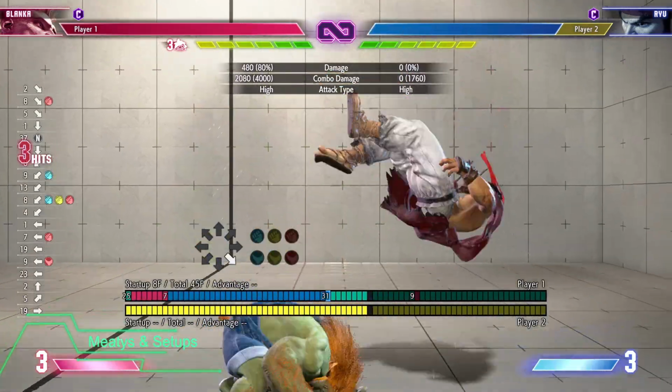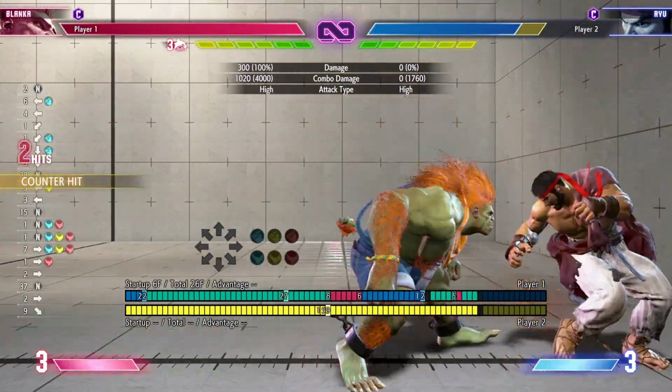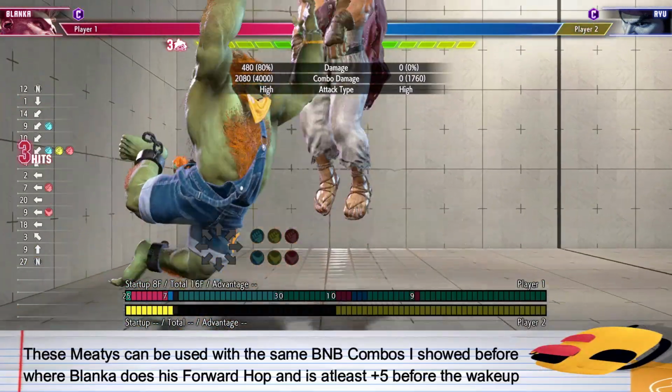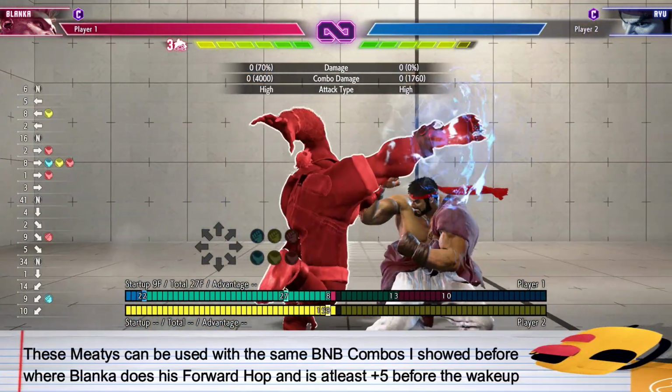These are his Meatys and Setups. You can use these Meatys with most of the BnBs combos. Just make sure that after your forward hop, you are at least +5 before the opponent wakes up.